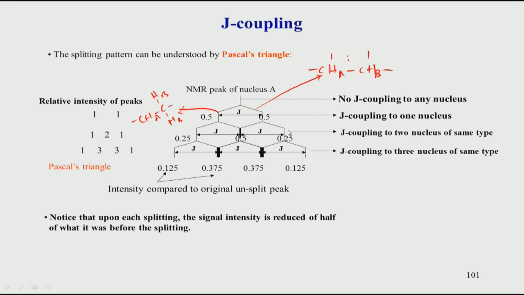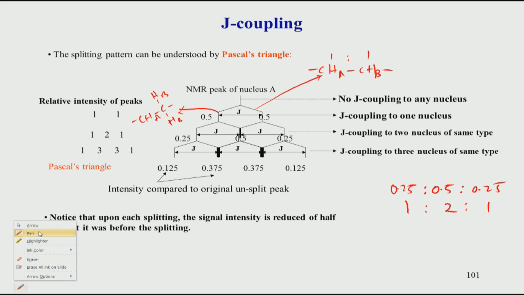So, now what is the relative ratio of the intensity? It is 1, this 0.25 is 1, 0.5 is 2, 0.25 is 3. So, you can see in this manner that you have 0.25, 0.5 and 0.25. Now, if you take a mathematical ratio, it is 1:2:1. So, this is how the triplet comes from, because of coupling of this hydrogen with these 2 hydrogens.